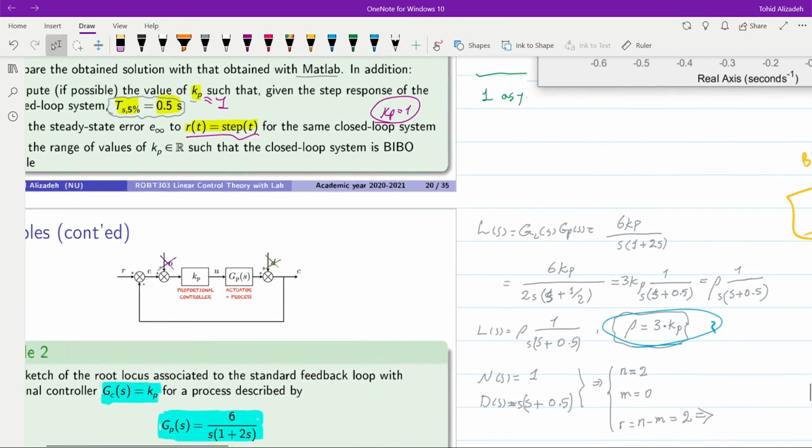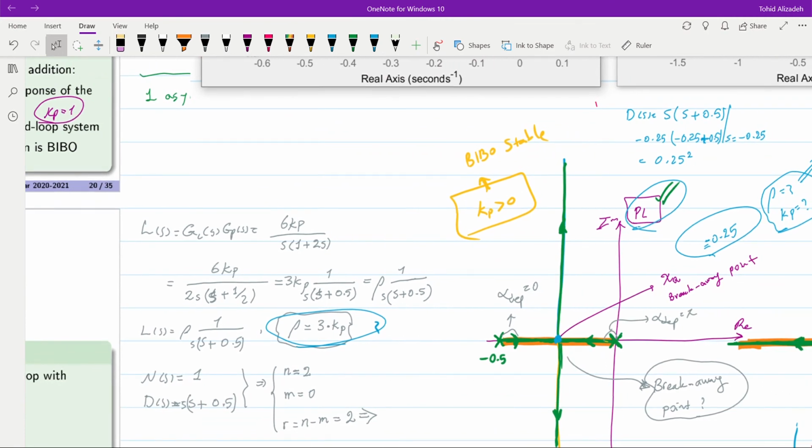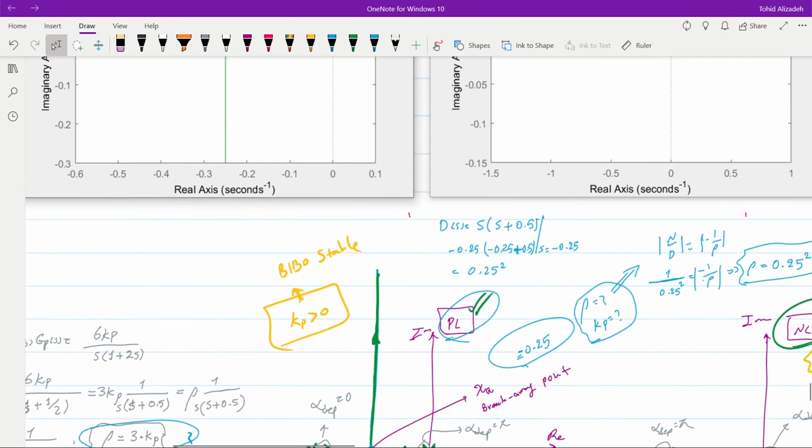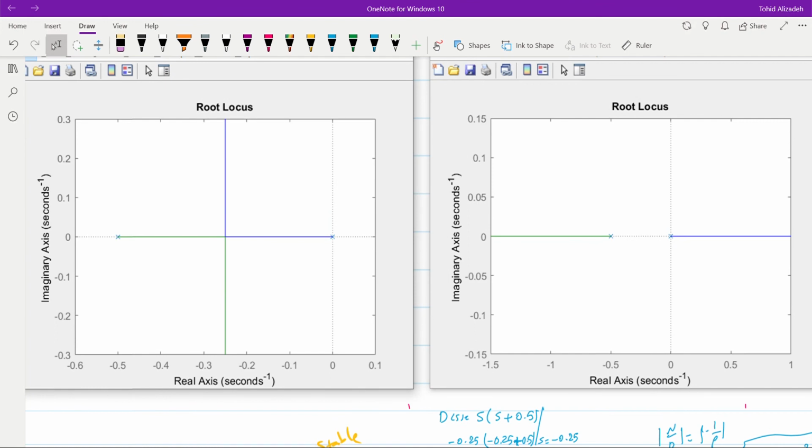We can also compare the Root-Locus plots that we have obtained with MATLAB. Over here I already have drawn. So you see that this is what we have for positive locus and for negative locus. For the positive locus, we have one branch like this, and the other branch is this one. It's basically the same as what we have drawn. And for the negative locus as well, we have obtained the same result as the one that is achieved by using MATLAB.